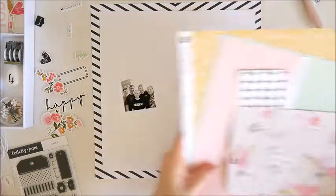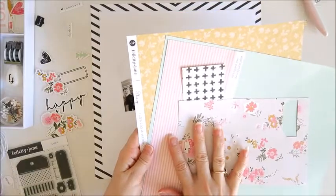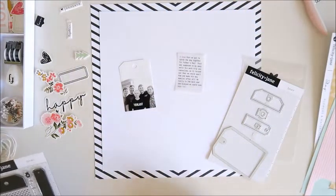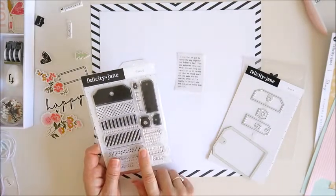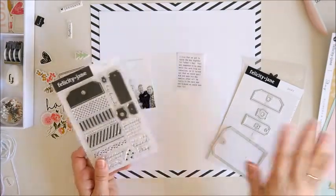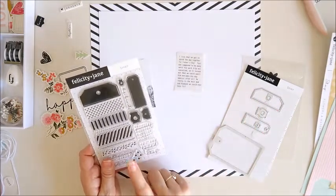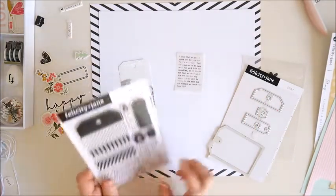I've got a selection of the Shay Kit papers here, which I'll be using to cut out more tags. And there is the Shay stamp set, which was included in the kit. The metal dies are available separately in the shop. So I'm not sure if I'll be using any of the stamps today, but I've got it here just in case.